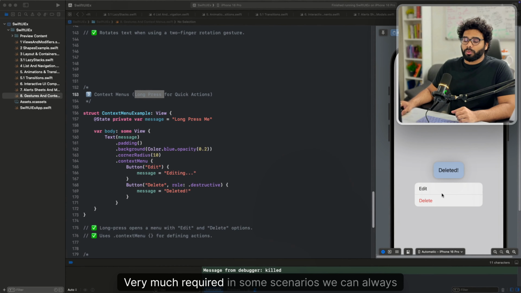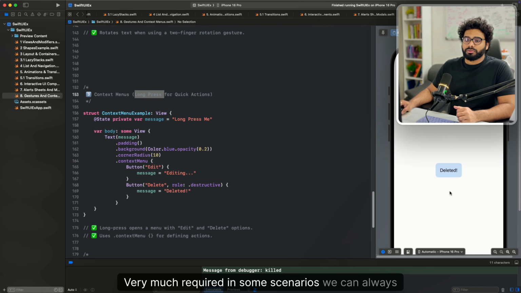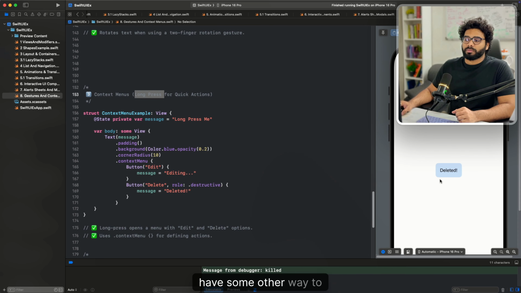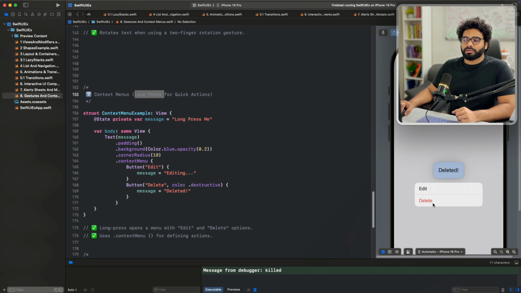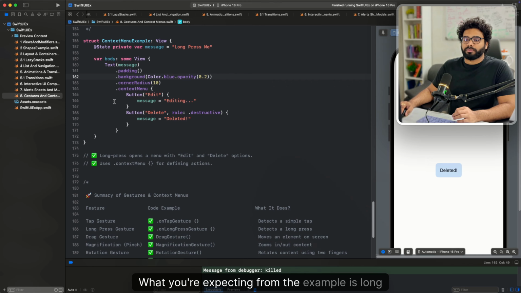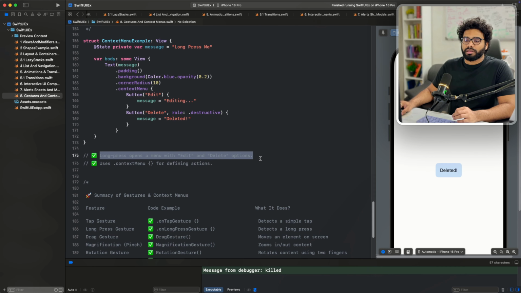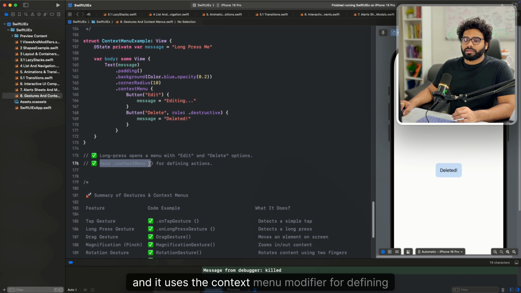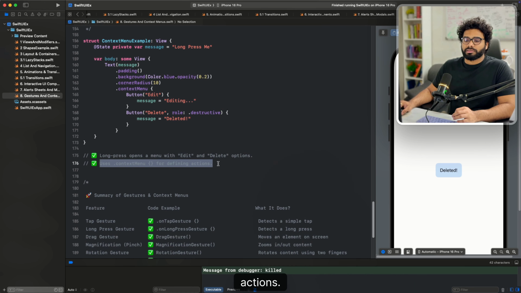It is very much required in some scenarios, but we can always have some other way to get the options, so this is sometimes not preferred in production applications. What we're expecting from the example is to long press and open a menu with edit and delete options, and it uses the context menu modifier for defining actions.